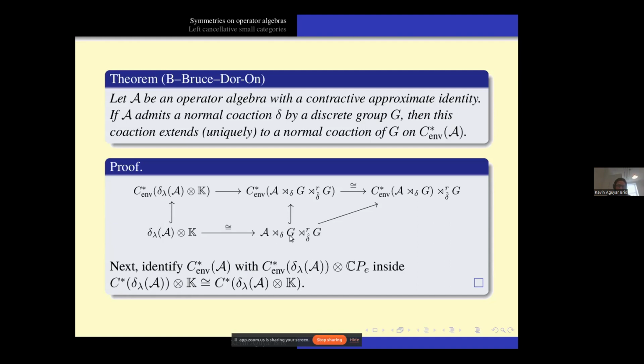So it turns out we couldn't use Katayama duality for C-star algebras. We had to use it for operator algebras, then induce an isomorphism at the level of C-star algebras, use Katsura's result, and then trace everything back to our original operator algebra and the envelope. We do this carefully in our paper, but the whole proof is really contained in this diagram, which I think is really nice.